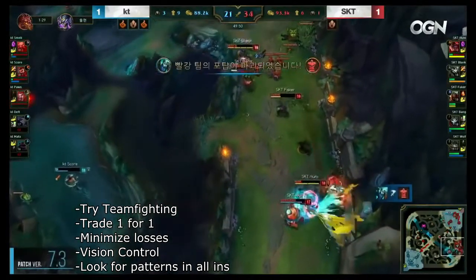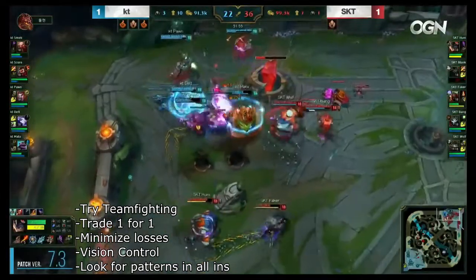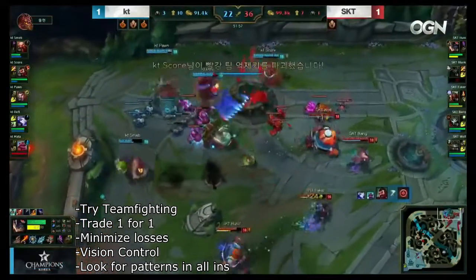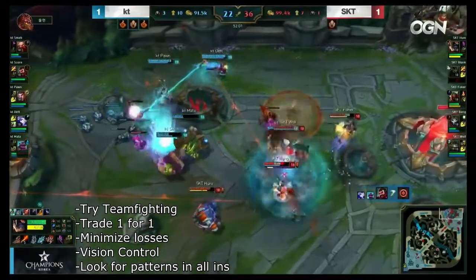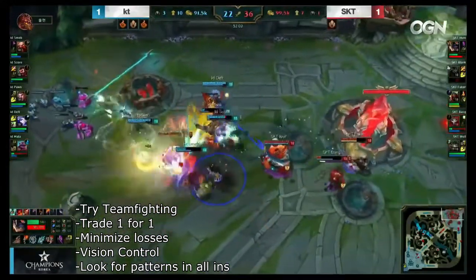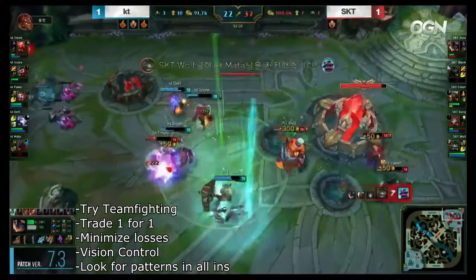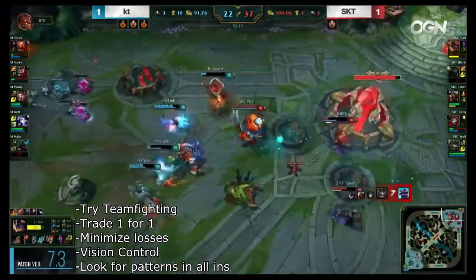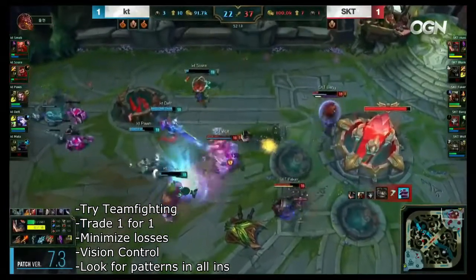Next up, the importance of vision control is so crucial in stifling Zed's roaming ability. He loves going level 6 to the bot lane against squishy underlevel targets, so please invest in those vision control wards and make sure you're warding for the bot lane more than most, especially if you have a safe top lane like something with the dash.